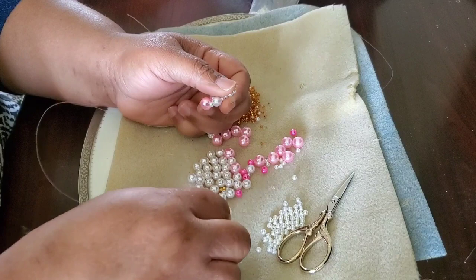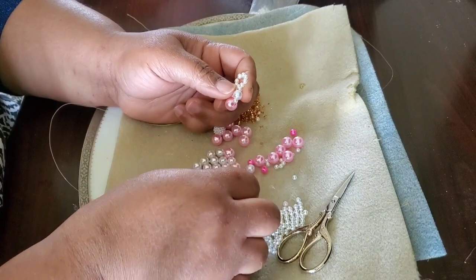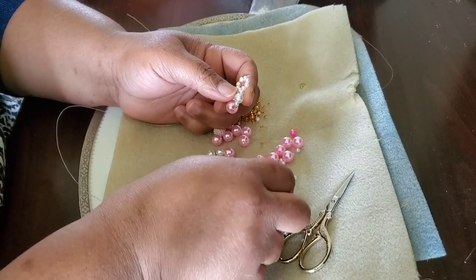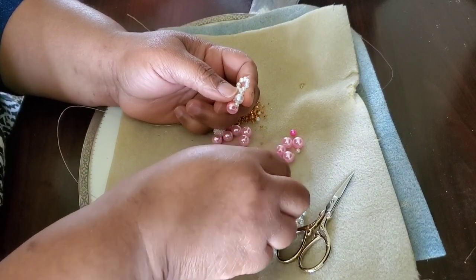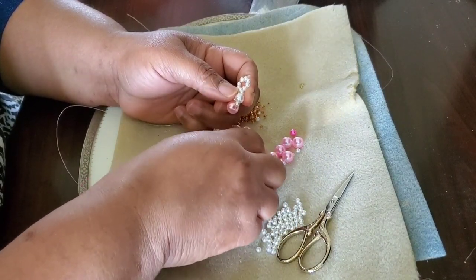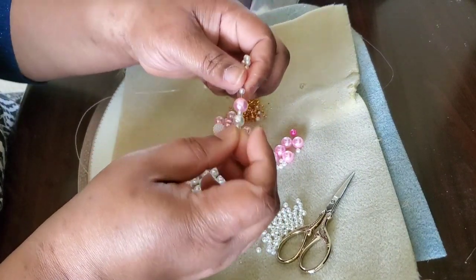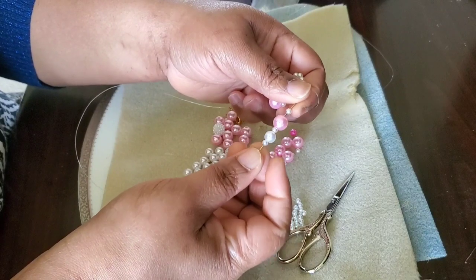Pick 4 and an 8 and a 4, 10 and 4. This is what you should have.